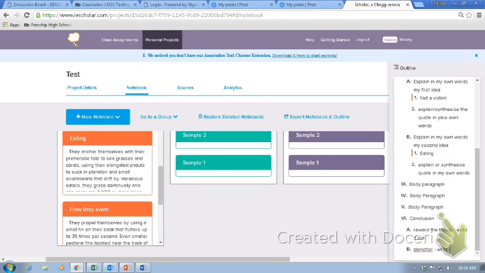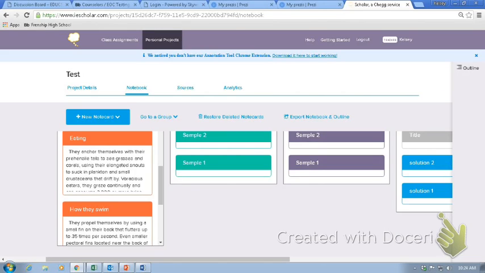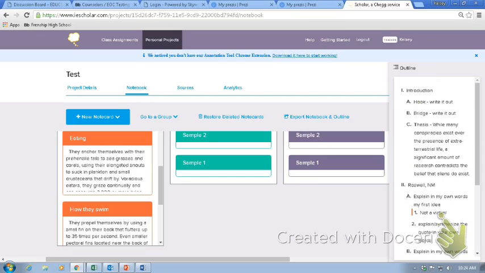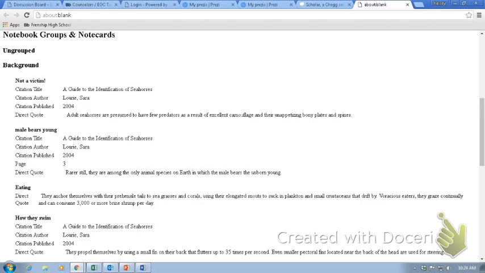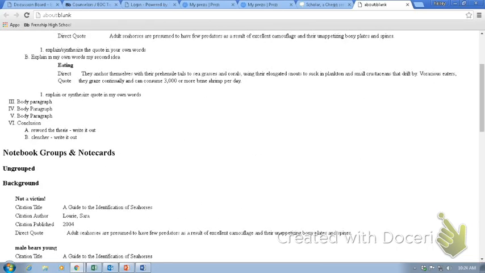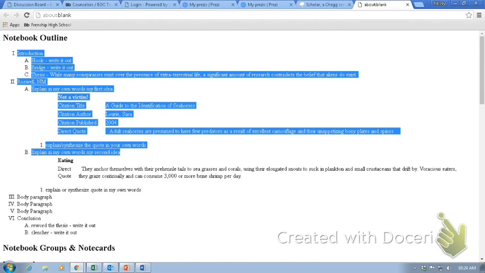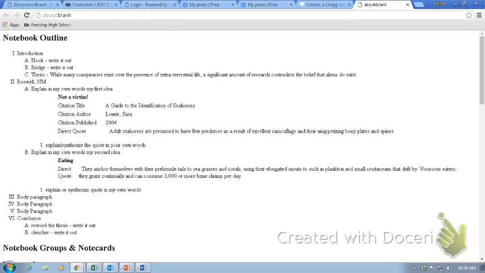Now, it's not set in stone here, but this is helping you to kind of get your ideas going. It saves automatically, and so you can collapse it and expand it, see it's still there. When you're finished with it, you can click Export Notebook and Outline, and it'll print out your outline for you, and it'll make writing your paper so much easier. So I recommend doing that.